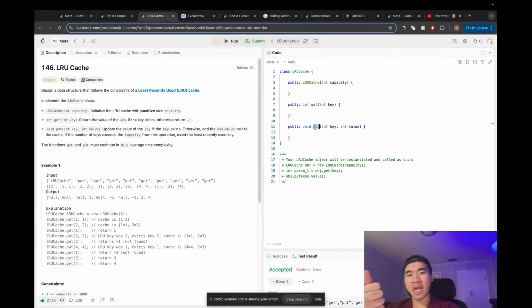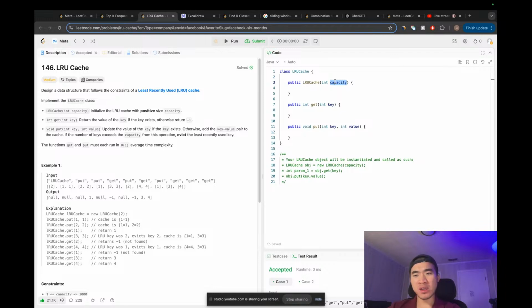we need to maintain a least recently used order somehow, from most recently used to least recently used. And we also need to indicate that an element is most recently used somehow. I'm thinking of using a list structure where the list would be at max of size capacity.